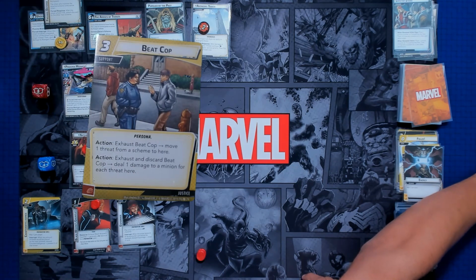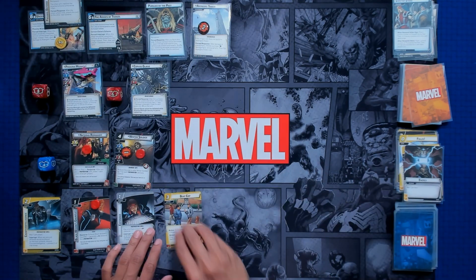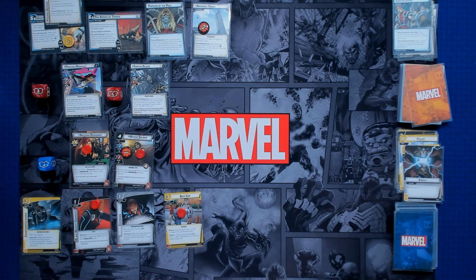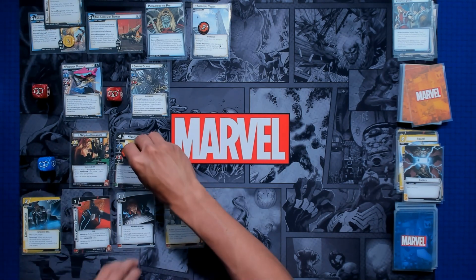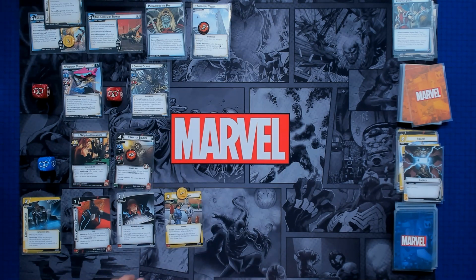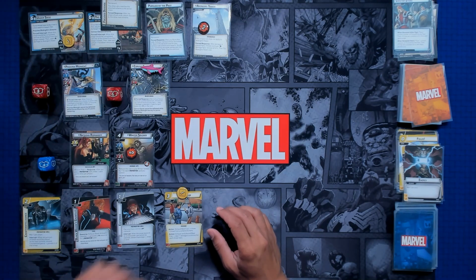Exhaust Beat Cop to remove 1 threat from a scheme, or move a threat from a scheme here, and then exhaust and discard Beat Cop to deal 1 damage to a minion for each threat. So we're going to exhaust that to move 1 of these onto here. And we're going to end our turn, so everything gets unexhausted. He took the consequential I didn't add. This is going to move over. He is now activating. We're going to add threat to each scheme.